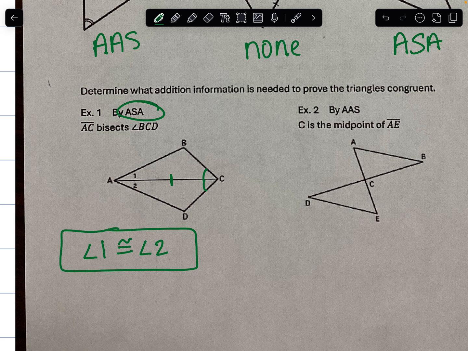All right. What do they tell us on example 2? And yesterday we talked about what does a midpoint do? It shows it like congruent. Cuts it in half, right? So it cuts AE in half. So what do I know about each half here? They're equal, right? Midpoint or a bisector cuts something in half, okay?